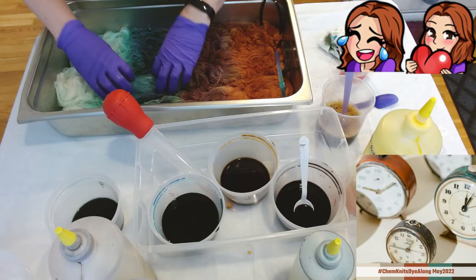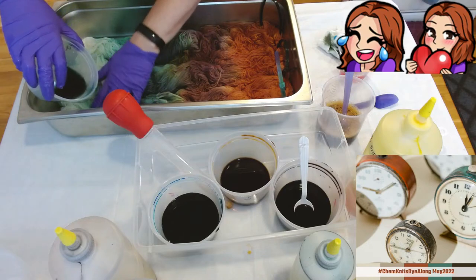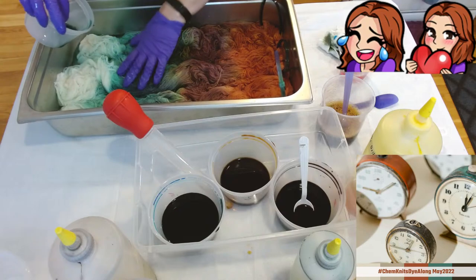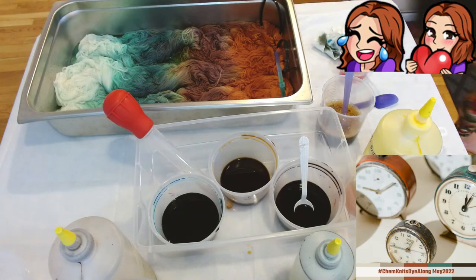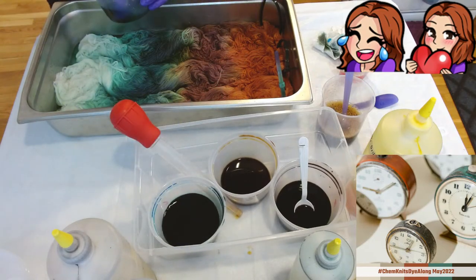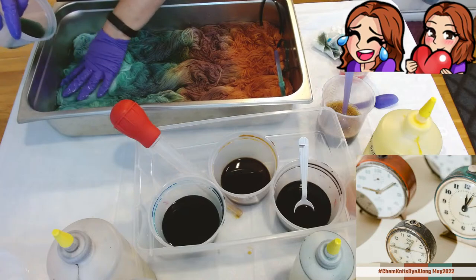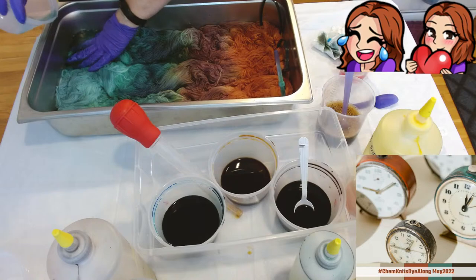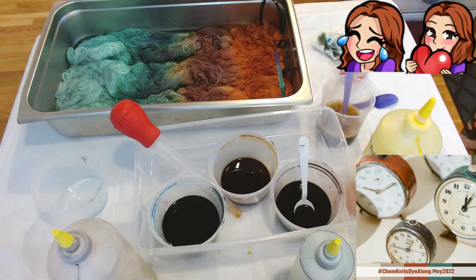We're going to flip this around a little bit so we can add more of our, I think this is our diluted greenish mixture. And so we're going to have a rust to teal colorway because we did not get the ivory correct. So I'm going to add just a little bit of this color, and add it in this lightest area. And we're going to lean in to what the dyes are doing on here. Because you know what? This is not indicative of the entire image, but it's still gorgeous. It's still really, really gorgeous.